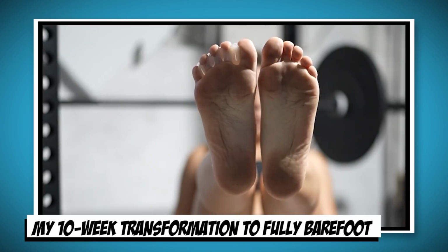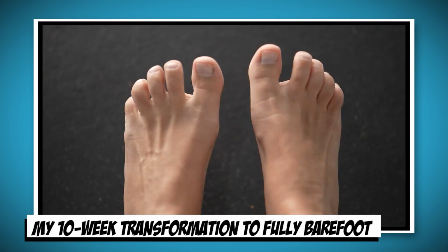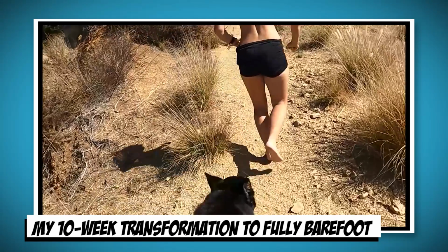And I realized when I said transition to barefoot, I should have mentioned that that is a thing. You shouldn't go from shoe-shaped feet to barefoot shoes or actual barefoot as a hard change. You gotta transition to it, the same thing that I said about the toe spacers. So try barefoot shoes for a short amount of time and start adding it in more and more to your workout diet until you get strong enough, and then you can do it all the time. And there's a really good example of this on my 10 weeks to barefoot video where I go all the way to hiking fully barefoot.